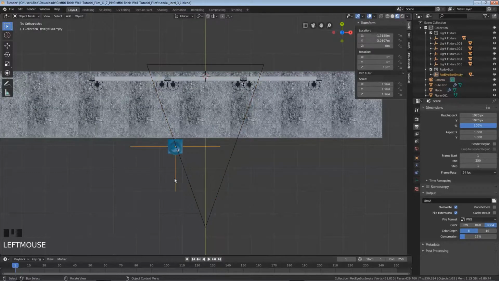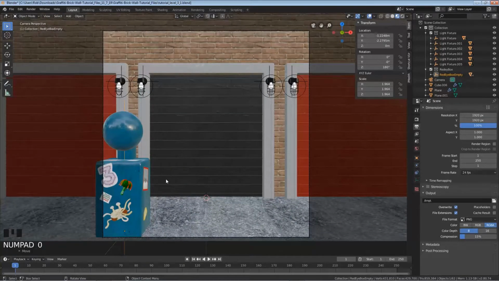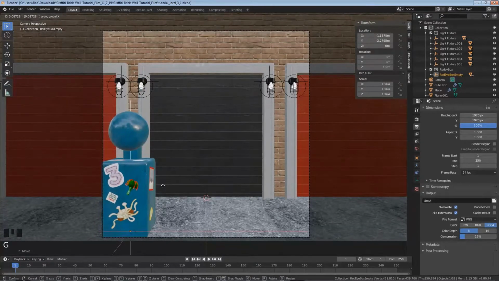So now that I have that, I'm going to left click back on this empty for the red eye box, hit G, and I know I want this just going off the edge of the camera, something like that. So I'm going to hit 0 to go into this view, and that's pretty good. I might do G and X to move it back over a little bit. Again, we can play with this more as we go.